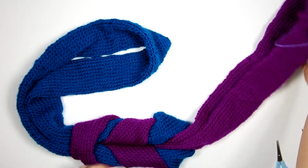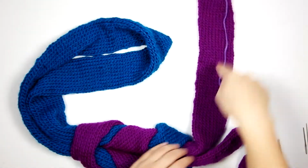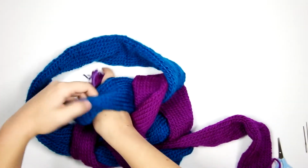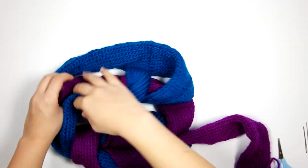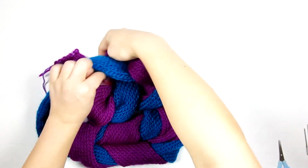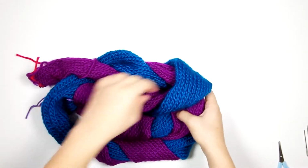So now I'm going to make sure that my purple sections are pretty straight. They're not twisted up or anything. I'm going to take this first purple section, the one closest to the other side. I'm going to bring it up through the U, come around, bring it up through again, and then go around again and bring it to the back underneath and lay it underneath. Now I'm going to take the other side and do the same thing. I'm going to come up through the U, bring it around, up through it again, and then around to the back, like so.